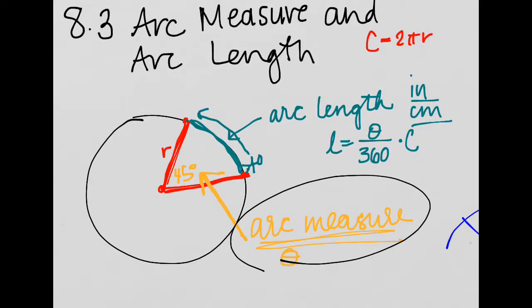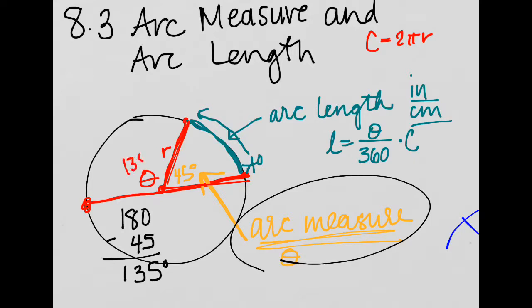One thing I want to point out is that if we draw this all the way across, we're going to get to this a little bit more. If this is a straight line, that is half of the circle. It's called a semicircle, so we know that it's 180 degrees. So I could find this missing angle just based on the fact that this is a straight line. I might be jumping ahead a little bit, but let's roll with it. I take 180 and take away 45, so I get 135 degrees. I could put that right in here. Makes sense?